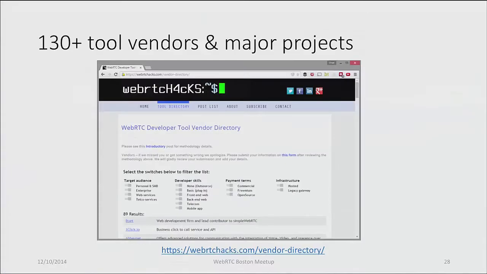So I just went through a lot here. I'm not going to go into details on what vendor does what, or whether it gets very complex. I do, on the WebRTC Hacks blog, keep a list of tool vendors. So I have about 100 there now. I have a list of at least 30 more that I need to add, and it's growing every day. I hope I catch up to that after this.